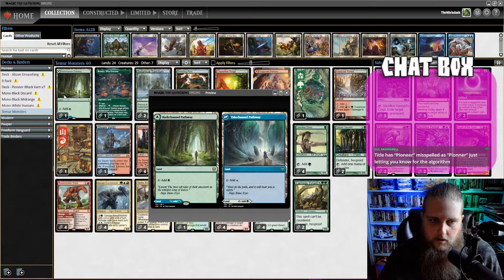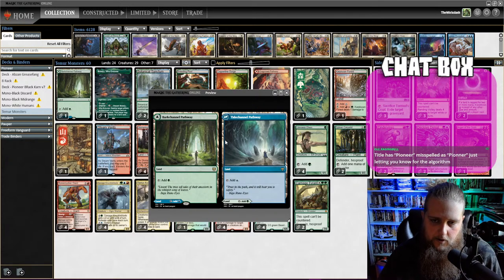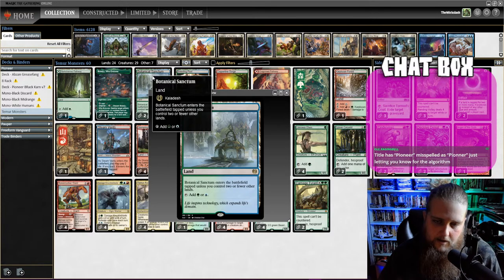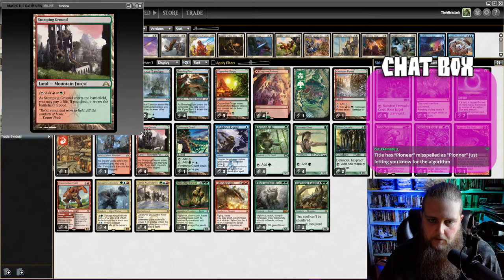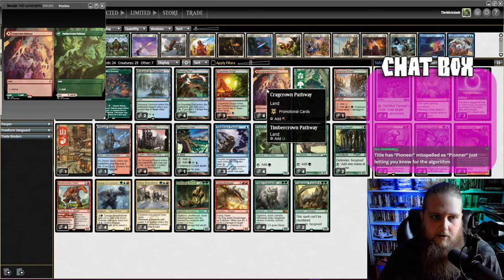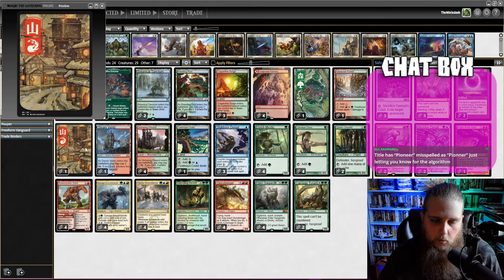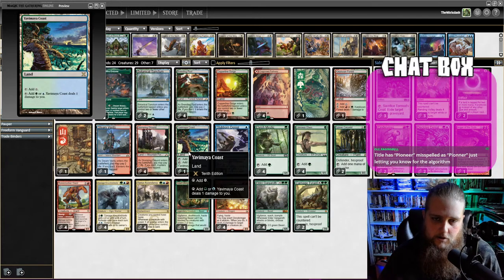But we'll see. 4 Bark Channel Pathway or Tide Channel Pathway. This can be played as either a green or blue source. 1 Boseiju, Who Endures. 2 Botanical Sanctums. 4 Breeding Pools, my bad. 3 Copperline Gorges. 4 Cragcrown Pathway or Timbercrown Pathway. 1 Forest, 1 Karplusan Forest. 1 Mountain, 1 Steam Vents, 4 Stomping Grounds, 1 Yavimaya Coast is our mana base.